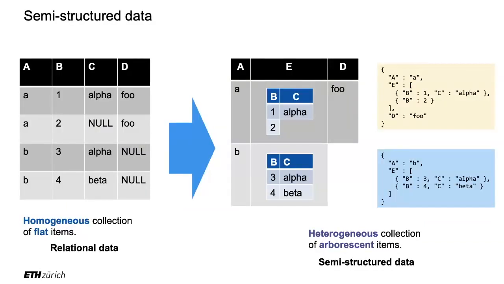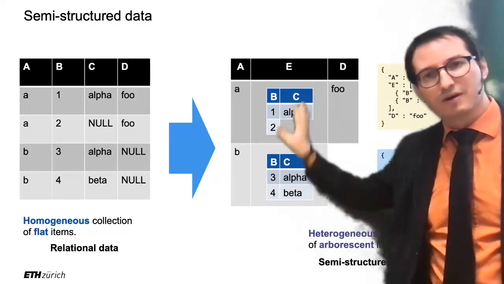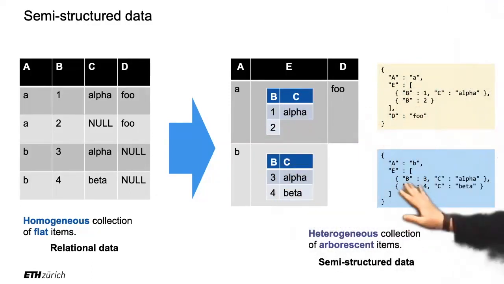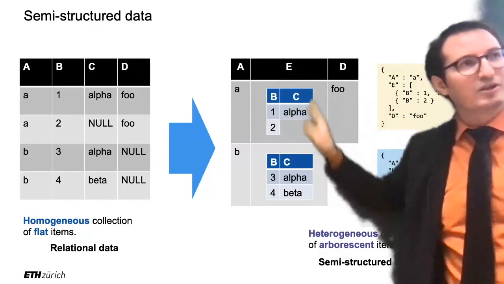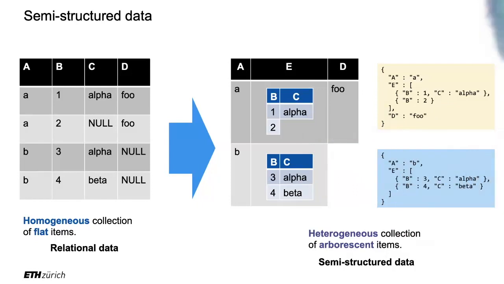So we are moving on from the good old world of the 1970s with relational data, homogeneous collections of flat items, and we are moving over to heterogeneous collections of arborescent items. Arborescent is just a beautiful name for tree-like, right? An arborescent structure is just a tree structure, a hierarchy, right? So I put here some of the drawings because sometimes you manage to draw something equivalent, and this is the JSON syntax. In some cases, the data is so messy that you cannot even draw anything, right? So that actually happens. But in that case, I could. For whom is that clear, right? We move to heterogeneous and nested data, arborescent data.